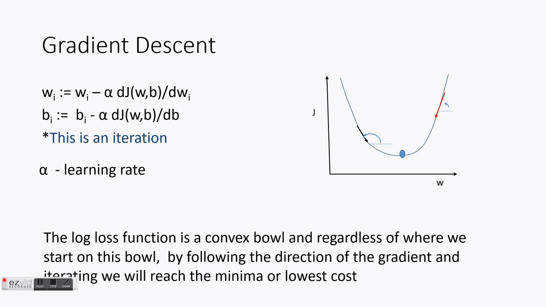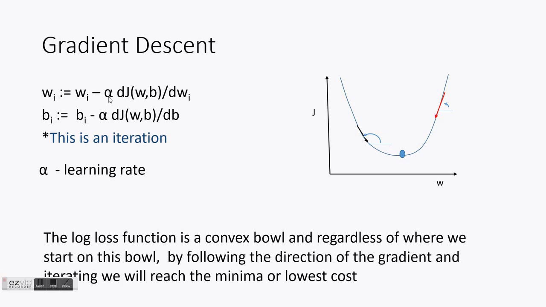But in the case of machine learning, we cannot solve this equation in this way, and we have to follow this process iteratively. The way it is done is, we take any point on this curve, and at that point we find the slope. For example, the slope of this curve at this point will be positive. That is, dJ by dw will be positive. So this is an iteration, where w_i is w_i minus alpha times the slope, which is dJ by dw, and at this point it will be positive.